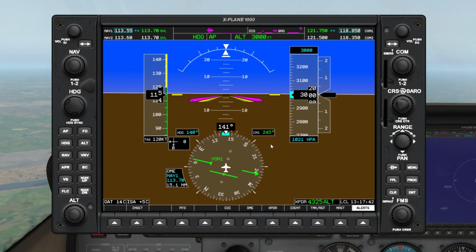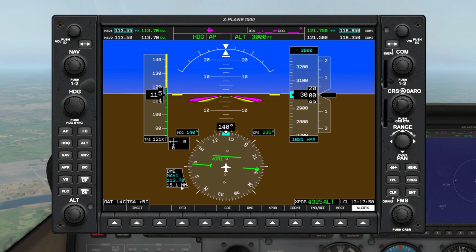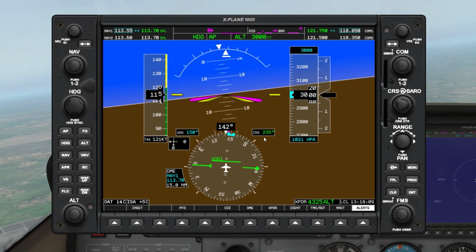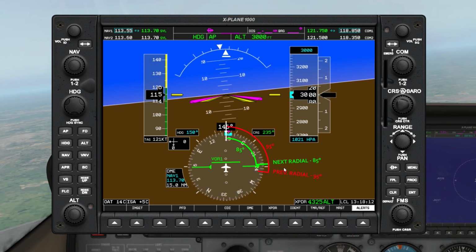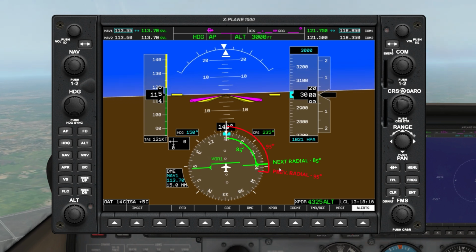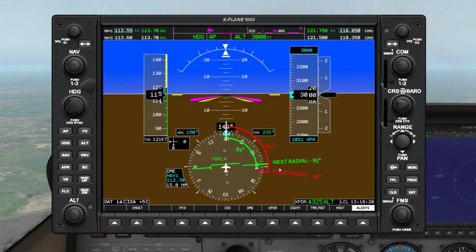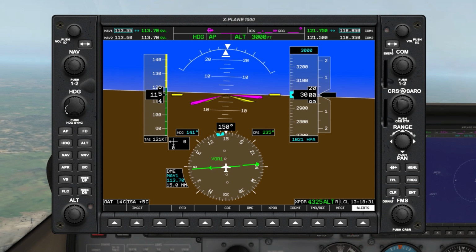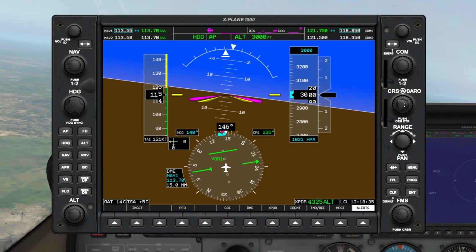All right, and I can set the next radial, which will be radial 235. Like this, and you see that we are slowly recovering the distance. Alright, and we passed 15 DME and we can take our initial heading back again, which was heading 150, which is radial 235 minus 95 degrees. And now that we crossed the radial, we see that we are at 15 DME, so we are back on track, and we can now turn 10 and twist 10.